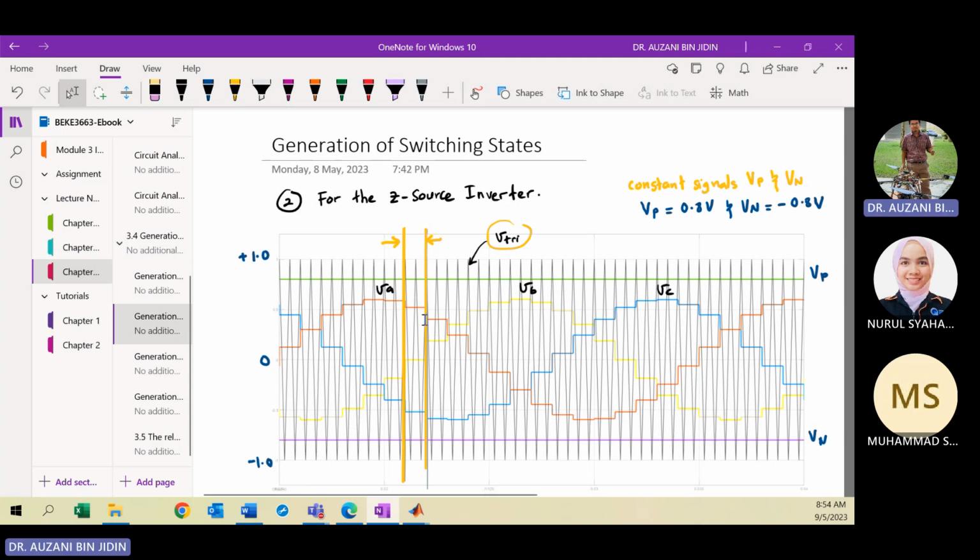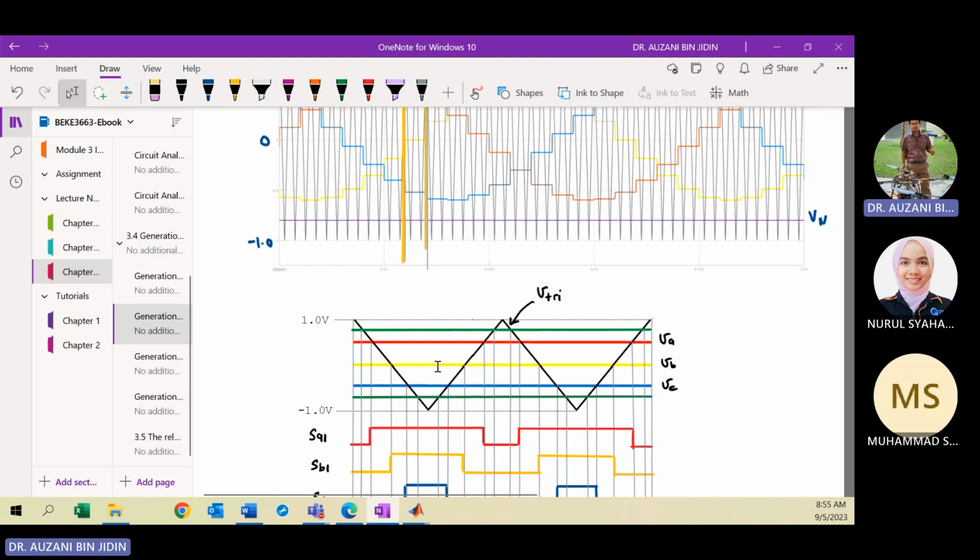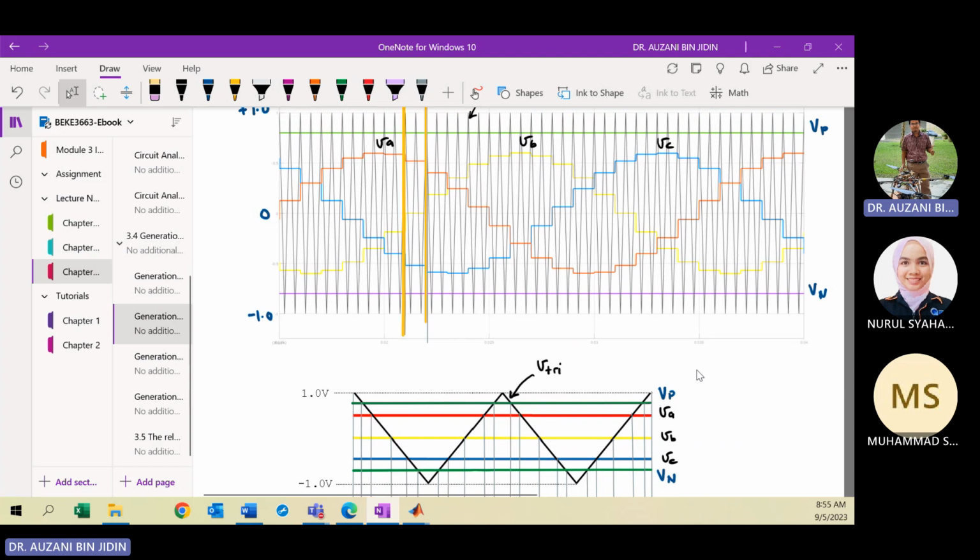Okay, by analyzing this interval, you can notice that the red VA waveform is the highest, right? Then the yellow color, almost zero voltage. Then the blue color is the minimum, right? So then you sketch here VA, VB, VC. The green color above the time axis will be VP. So this is the VP. Here will be your VN. VP and VN.